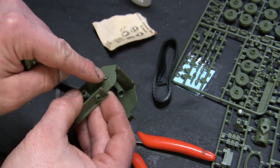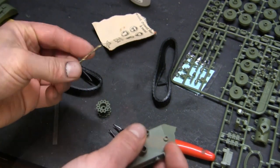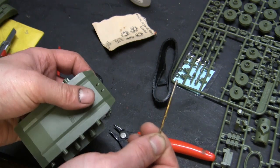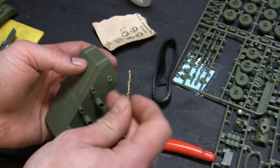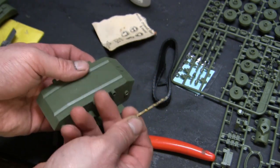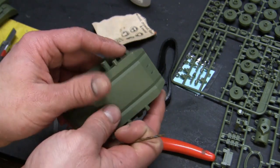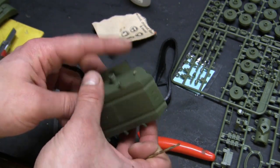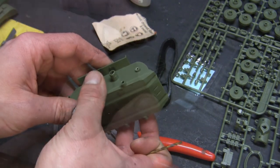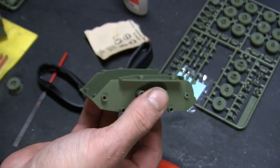So I'm going to have to allow this clearance by drilling out the small hole in the center. To do this, I'm going to mount this 3/32 drill bit on the Dremel, and I'm just going to go ahead and drill these two sections out. This could also be done with a pin vise in case a Dremel is not on hand, but obviously if you don't have the Dremel on hand, you're not going to really be able to do the trimming procedure like I just showcased. Well, after the holes are drilled, it's then time to assemble the model.